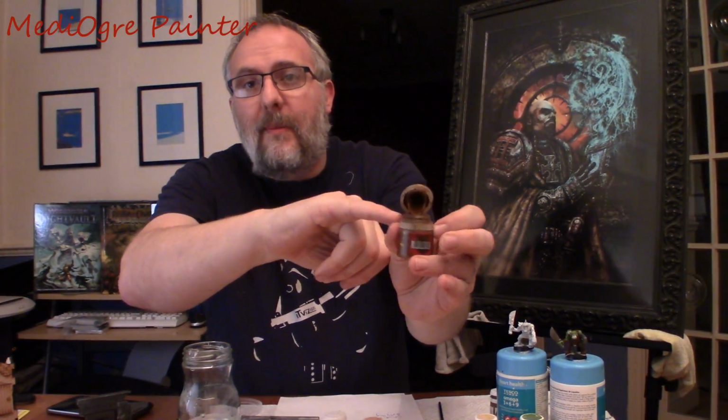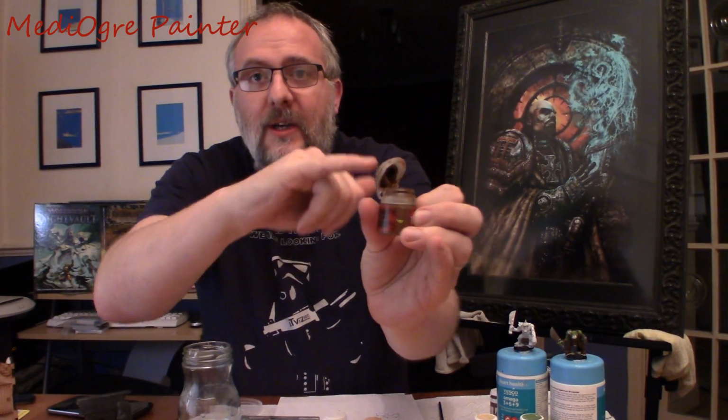That's one of the other reasons why people complain about these pots. But these pots are an attempt to actually give you a better seal. You can see they've got a longer lip on them to try and prevent the situation whereby the paint catches in the edge. So there is an attempt to improve on that original simple Coat d'Arms paint pot, which is what Private Press P3s use as well.